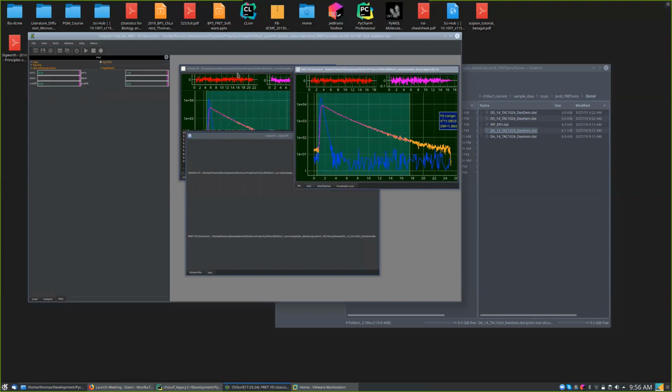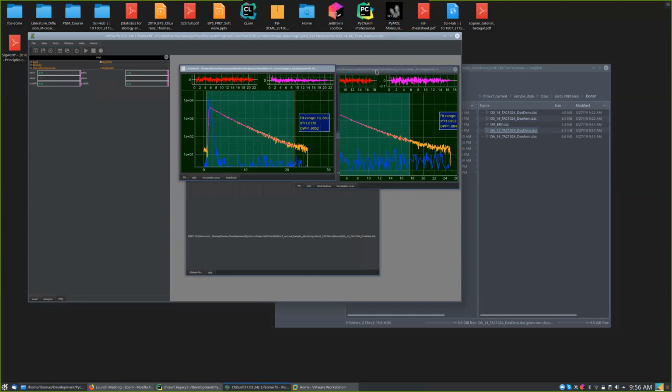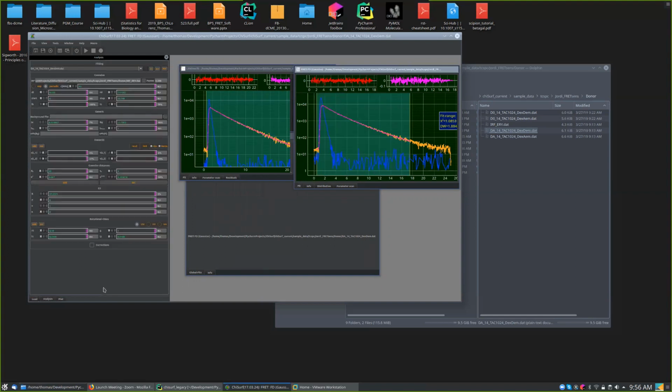Okay, so now we have a global fit for the donor and the donor in the presence of the acceptor. I said there is another way of connecting lifetimes, because if you have multiple lifetimes, this can be very tedious to do with all this clicking. Maybe I first remove this. Another option is to link it directly or to read the data from the other fits.